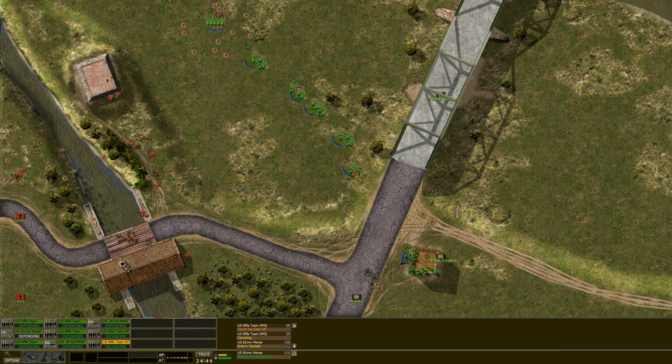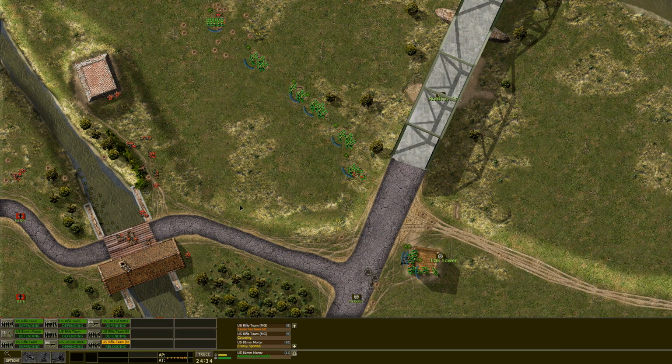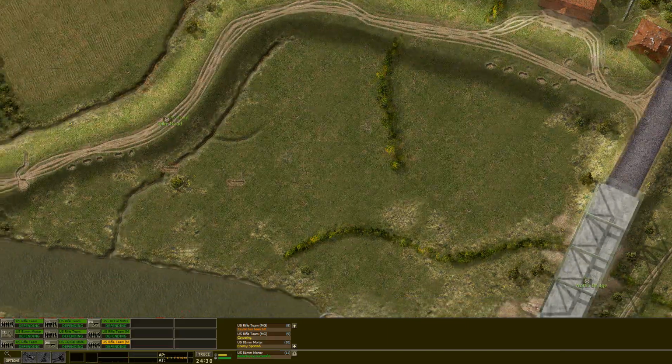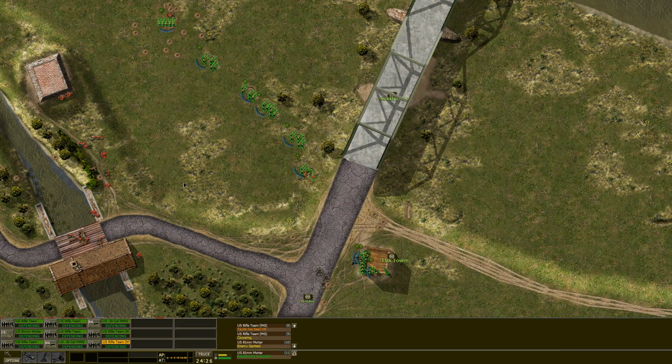Well, I heard Germans keep dying, so at least that's good. We took out an MG infantry here. Very nice. This mortar team, if we can just put them on the fence so they aim out west here, it would be good. It really shouldn't be a problem to deal with these guys.